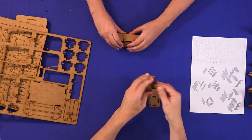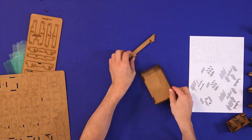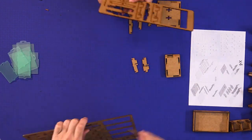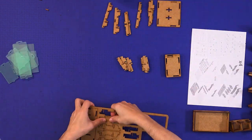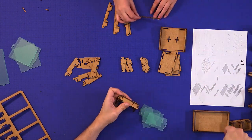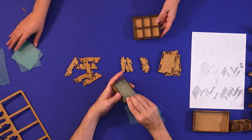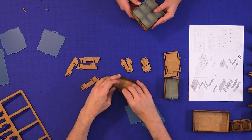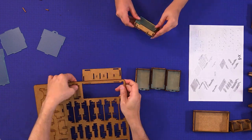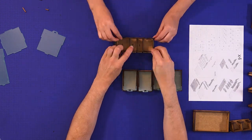These are little tile trays. Moving on to the next one — that was nice and easy, just a component box. Watching this back at 1200 speed makes it look easy, but these things do take a while to punch out. These are the player trays that I'm building, and Vicky's building a tray for the synergy tokens. The game comes with clear plastic covers — the plastic sheet is on them at the moment and we take it off at the end, which is why they've got a bluey-green sheen to them.